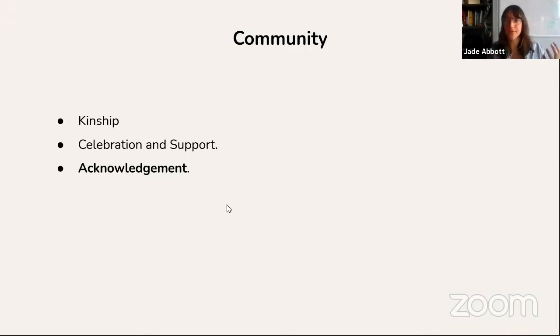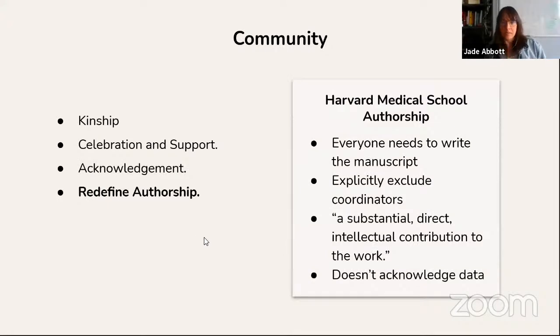For us, initially, this was just having a community page where all of our members were listed with their photo and what languages they cared about. Something that became really key for us was this idea of redefining authorship. So the Harvard Medical School authorship model is, for some reason, the one that everyone uses. And I think it had good intentions. The goal was to ensure that students were included on these papers.